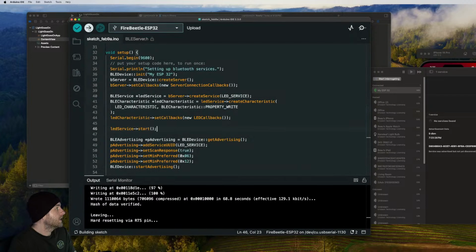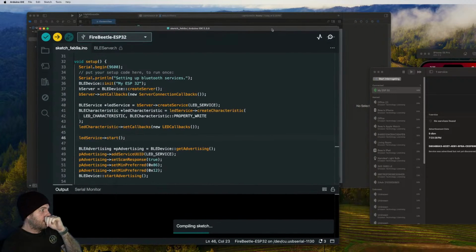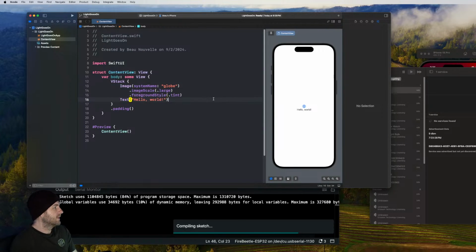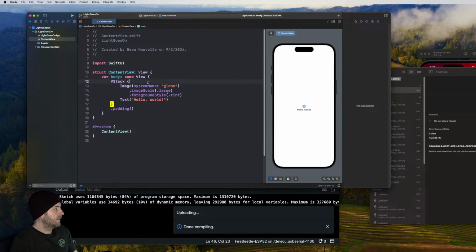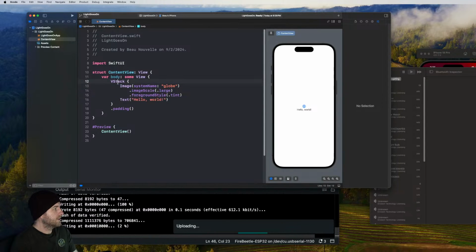Oh, it automatically wants to save. All right. Okay, so while we're waiting for this to compile, let's get started on our iOS side of things. Because what we want to do is put a button and stuff in here, right? Oh, well, actually, we can reuse all this.